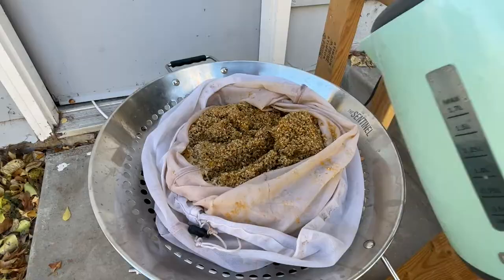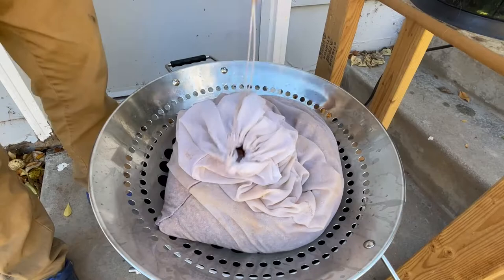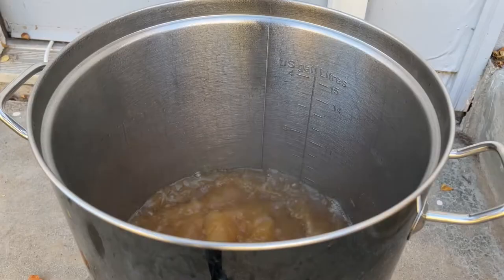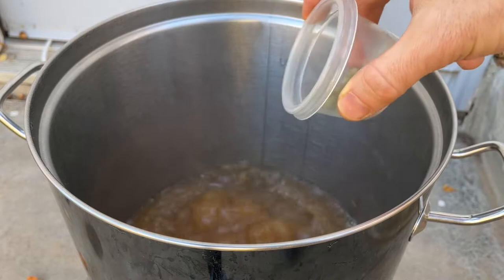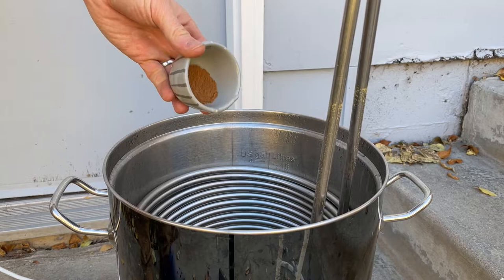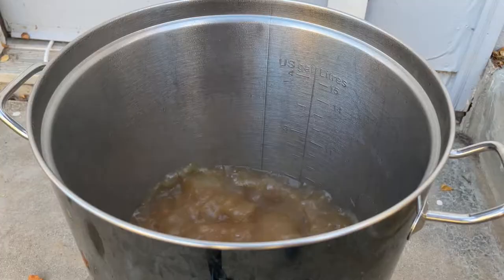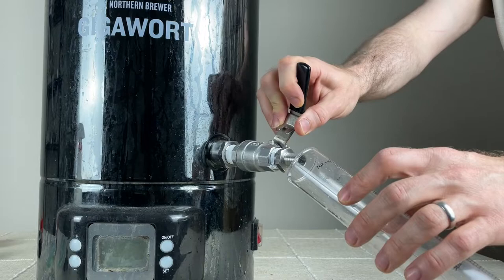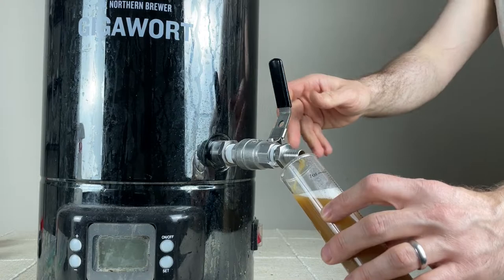After one hour, I pulled the grains from the kettle and placed it over a second kettle where I rinsed the grains with 0.3 gallons of water heated up to 170°F. To get to a pre-boil volume of two gallons, I squeezed the grains in the bag and added that back to the brew kettle. At the beginning of the boil, I'm going to add 0.2 ounces of Mount Hood hops for some bitterness. Then with 10 minutes left, I'm going to add one and a half teaspoons, or four grams, of pumpkin pie spice. I only ended up boiling for 40 minutes, as that's how long it took for half a gallon of water to evaporate. At the end of the boil, I decided to use the rest of the 0.8 ounces of Mount Hood hops so they wouldn't go to waste.